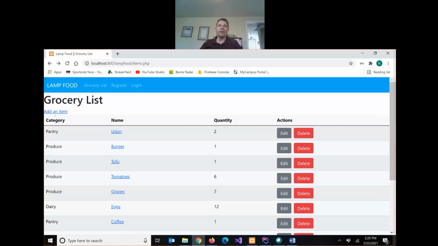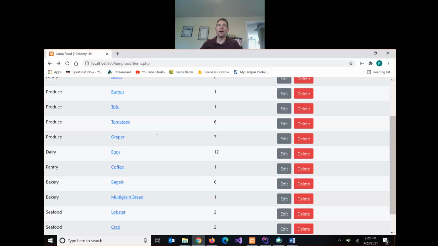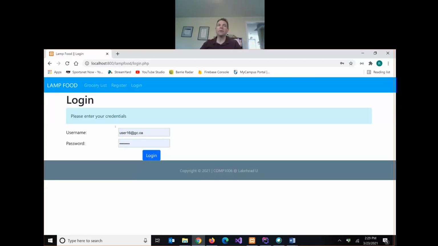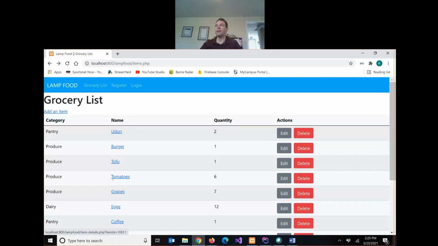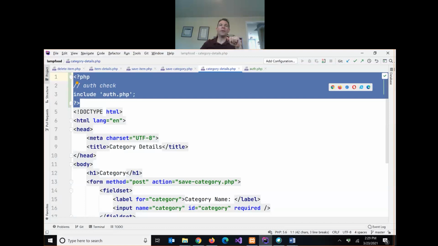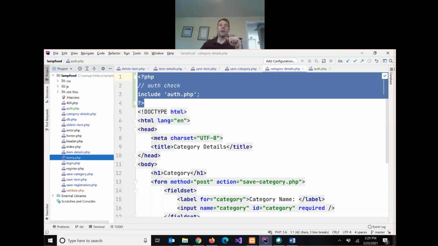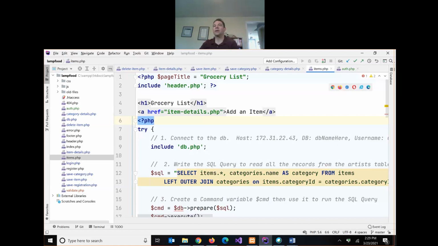So we want to add some logic on our items page that will show or hide this link as well as this heading and these columns. As well as we also made the item name clickable too. We don't even want that to be a link. We just want it to be static text. So we're going to need 4 if statements on this page. I'm going to open up the items page and it's really going to be the same logic we're going to check repeatedly.